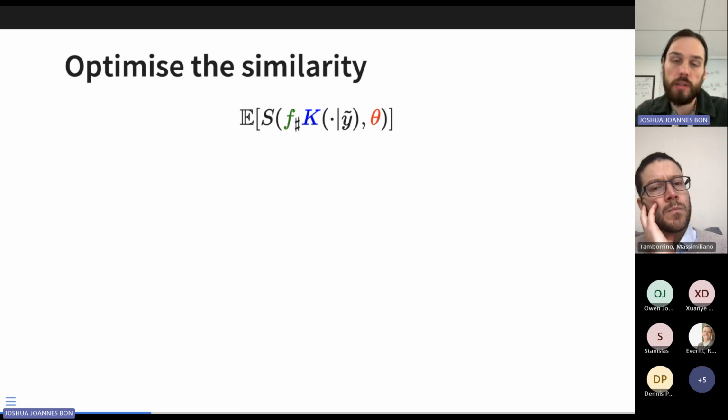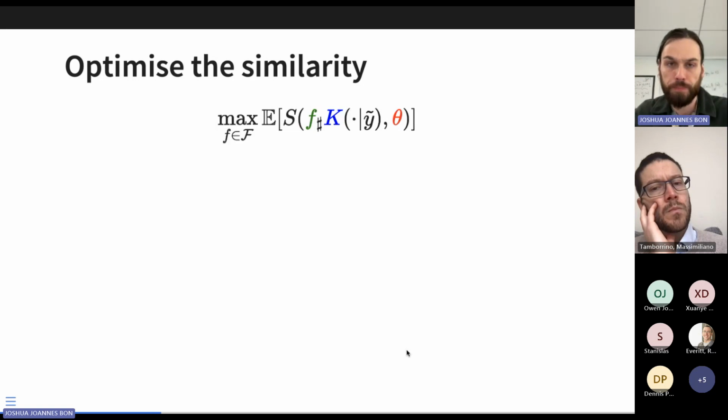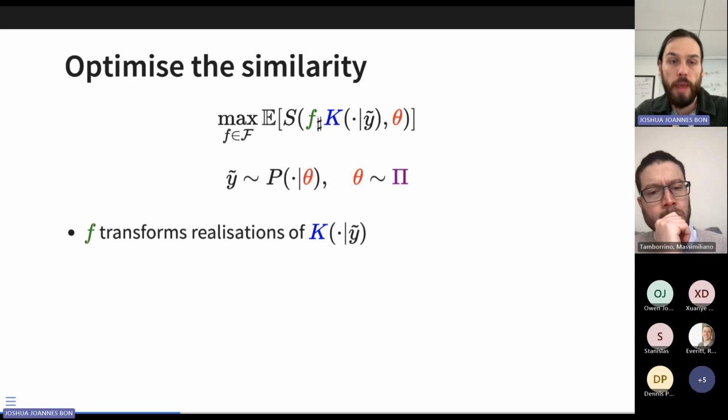I just do it once, and then every time I want to try a new function to transform these, I would just apply that function. And then I'd want to find the best function to use in a class of functions, script F. So f transforms realizations of K. Here it could be a bias correction that pushes all of the approximate posteriors in the correct direction of their theta, which the simulated data they're based on was generated from.